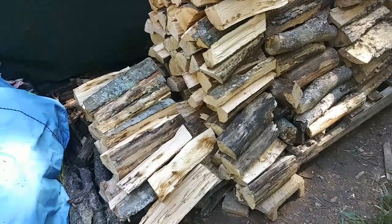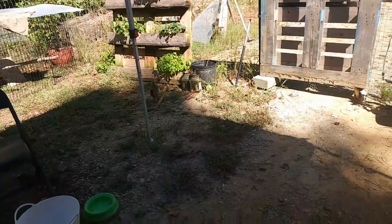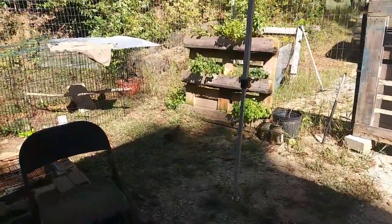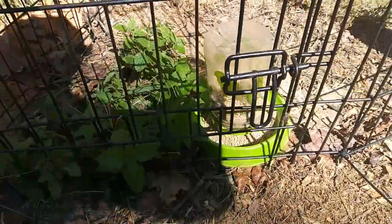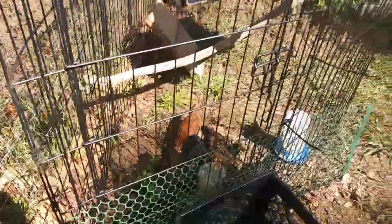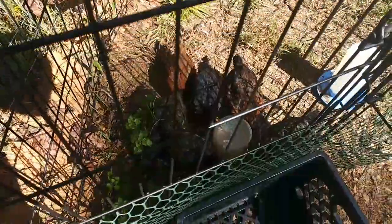I think I'm going to try something else right now — lovely! How on earth did they get out?! Patty and Rocky flew the coop, so I'm going to have to figure out how they did that. I cornered Patty right here and she hopped back in, so I'm going to go ahead and reinforce this right here. I think that'll do it. Hopefully that's the only spot — I'm going to have a look around and make sure. The good thing is they stayed in the yard.